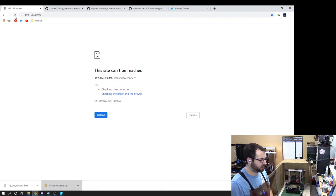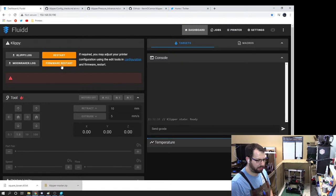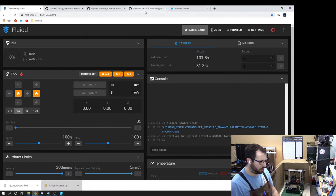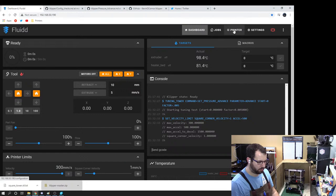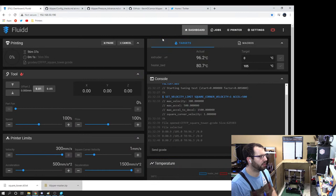I'm going to disable the webcam just to be sure here. So enable, disable. Just in case that's causing it, might be the resolution's too high. There we go. Okay, so we're back. Input command, blah, blah, blah. Input command, blah, blah, blah. Print jobs, square tower, print. Try that again.